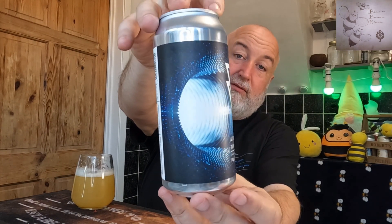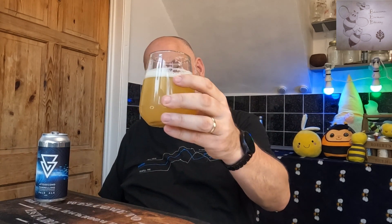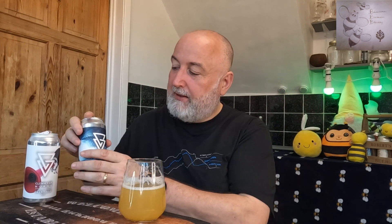I do like Azvex. I think they do some fantastic beers brewed in Liverpool. They put the description of the hops on there as well, which is fantastic. The can art is always fantastic and I think they're quite reasonable price-wise from my local bottle shop. Both of them are so drinkable. If I was to choose between the two — they are both pale ales but they're different — this one's got slightly more bitter notes and more of the opal fruit starburst flavours, while the first one was more juicy fruit flavour. Because it's got that bitter note, I'd choose this one over the two. I just think that bitter note helps balance beers sometimes.